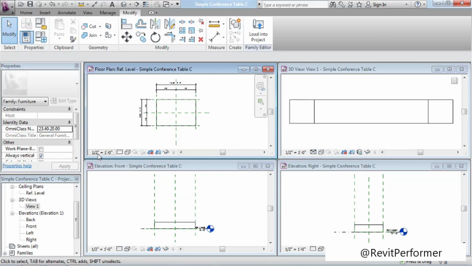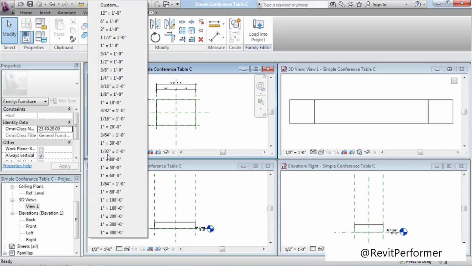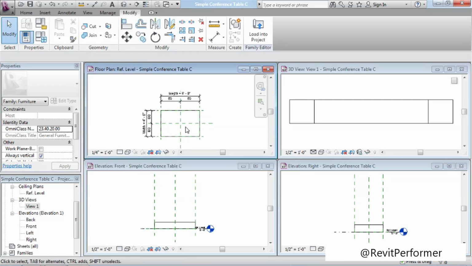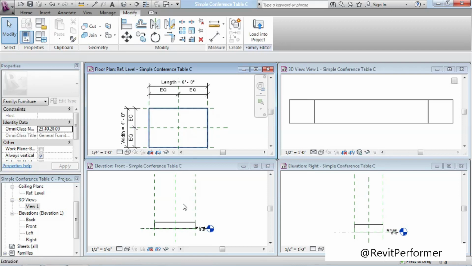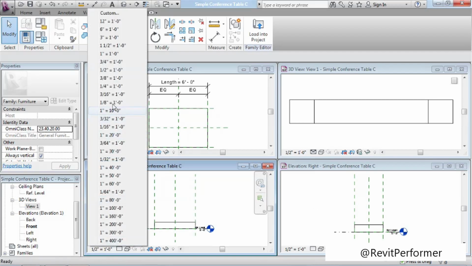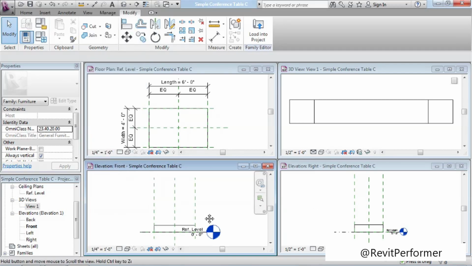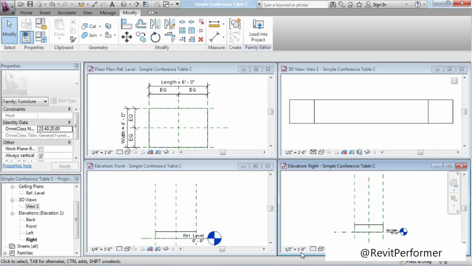Now, we're not going to print from our family editor, so really the scale is kind of irrelevant. So what you can do here is anytime you want to make a view more legible, you can just change the scale, and that will have an impact on all the annotations. So in this case, I actually want to make the text a little larger, so I'm going to switch to 1/4 inch scale and then zoom in a touch. And I can do the same thing in these other views as well. So I can go in here and make this one 1/4 inch. Make this one 1/4 inch.